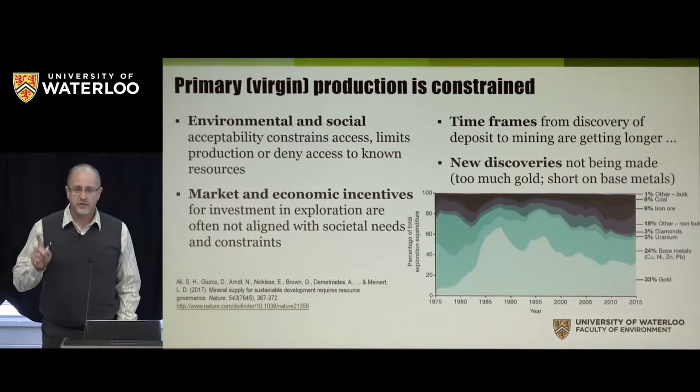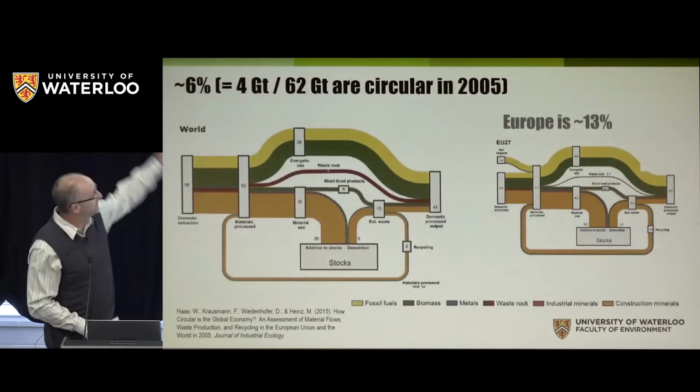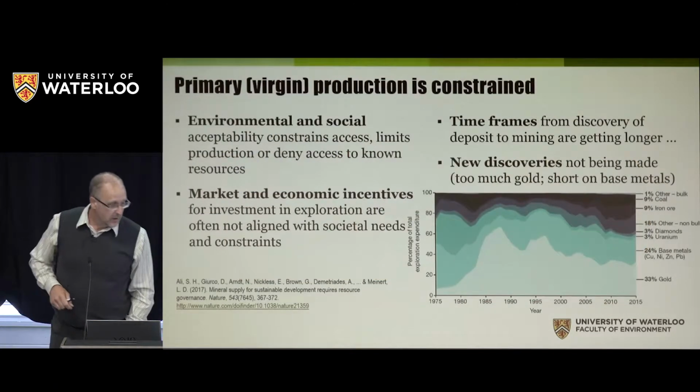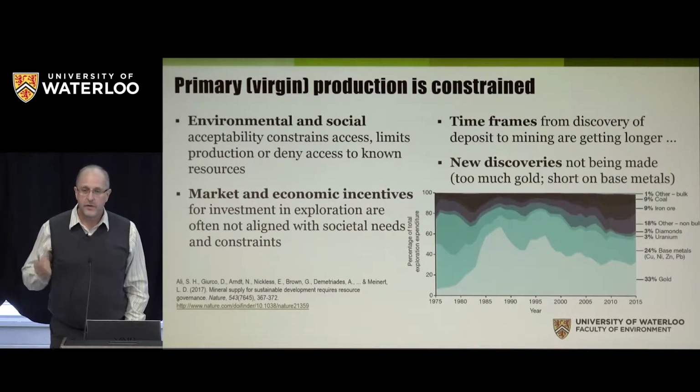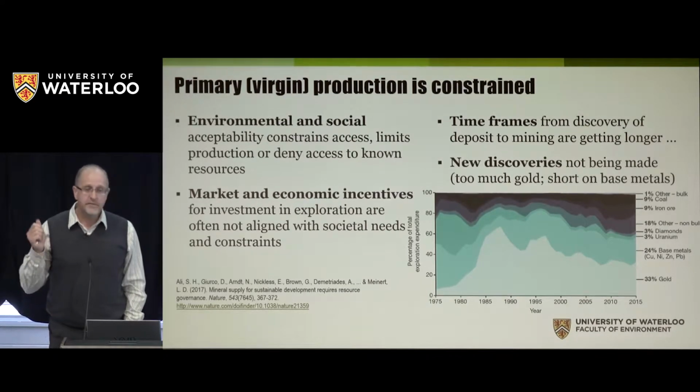I want to talk about the virgin materials, the primary materials coming in on the left-hand side here. So we know that there are also problems of constraints there. We haven't talked about that, but it is part of the broader material resource discussion. So we have environmental and social constraints on extraction of primary materials. It's not acceptable to do things without environmental permits. It's not acceptable to do things without the permission of the landowners, particularly the indigenous peoples.